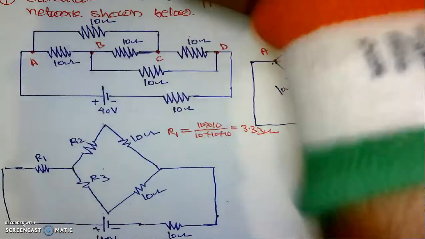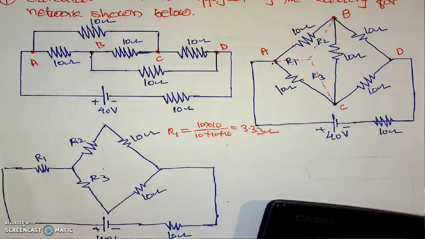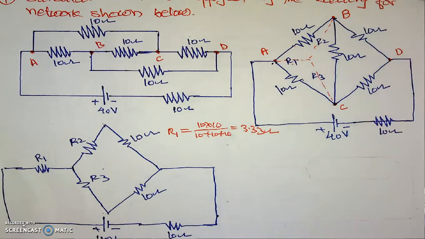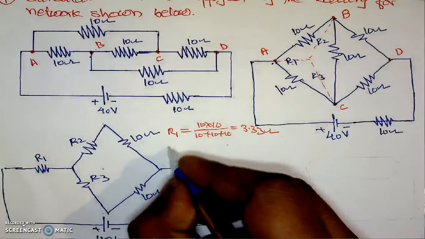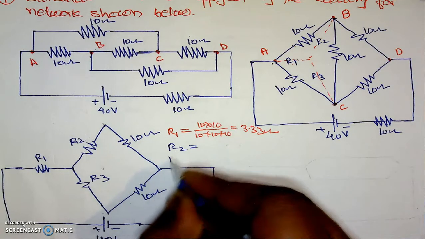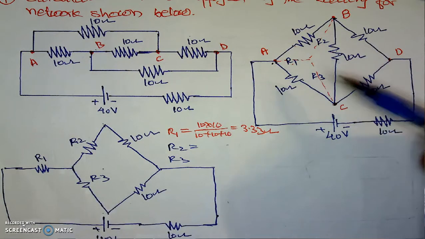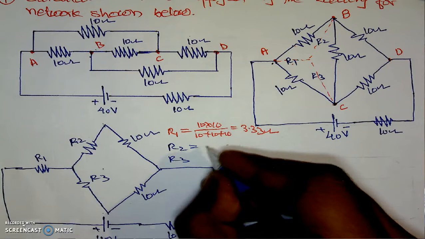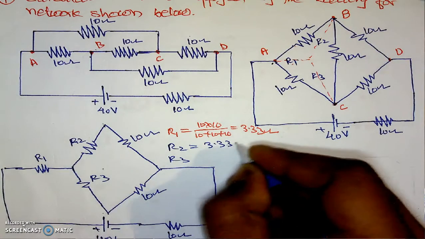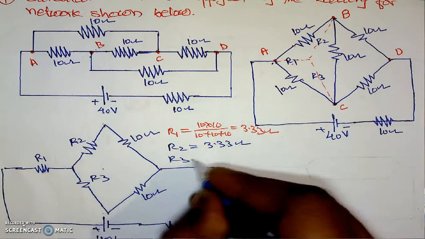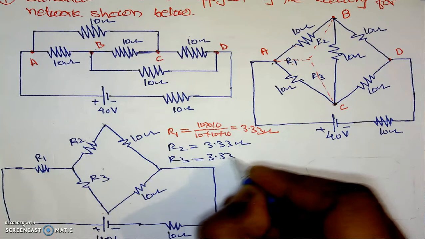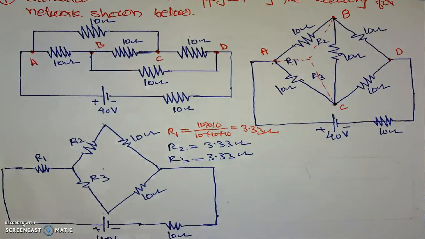If we are calculating its value, it is coming to be 3.33 ohm. We can verify the answer by using a calculator also. That is 10 into 10, which is 100, divided by 30. Its value is 3.33 ohm. The calculation for R2 and R3 is similar, because each resistance is 10 ohm, so the calculation will be the same. That's why I will not do the remaining calculation, you can do that. That is 3.33 ohm.